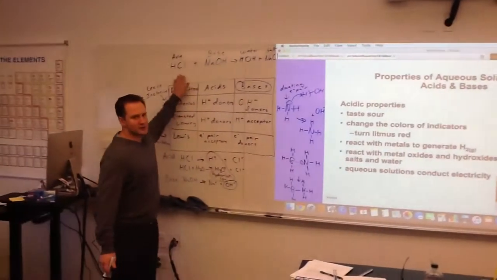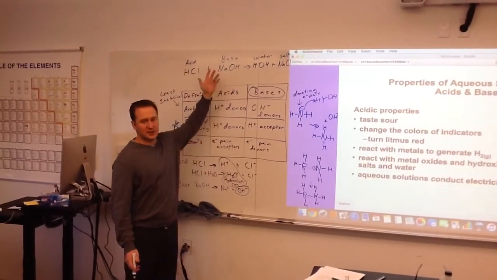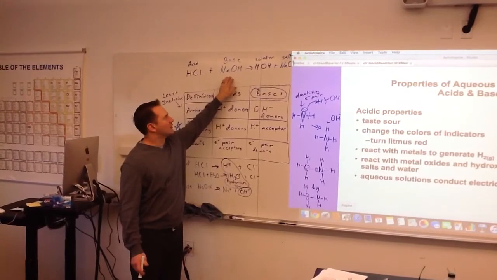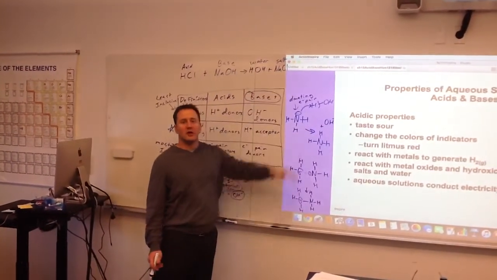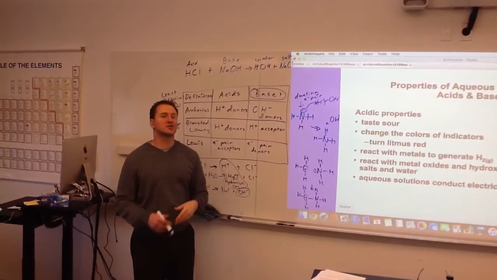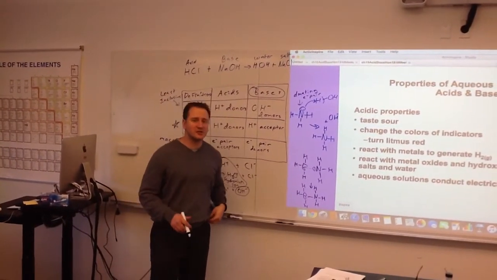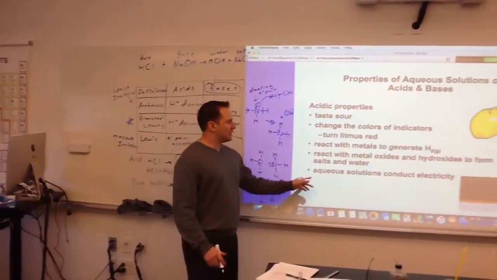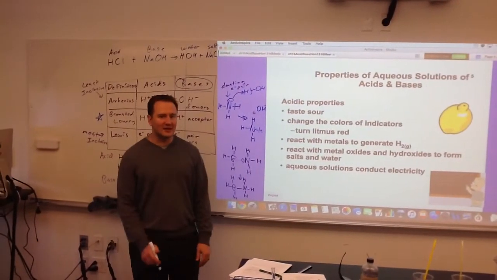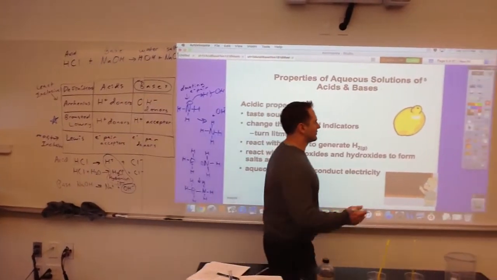Now, a common reaction would be hydrochloric acid, which is an acid, obviously, by the name, reacting with sodium hydroxide, which is a base, to form water and a salt. Not all salts are NaCl. That is just one of them. The actual definition of a salt is the byproduct of an acid-base reaction. And then I just want to point out that both acids and bases conduct electricity when in solution.